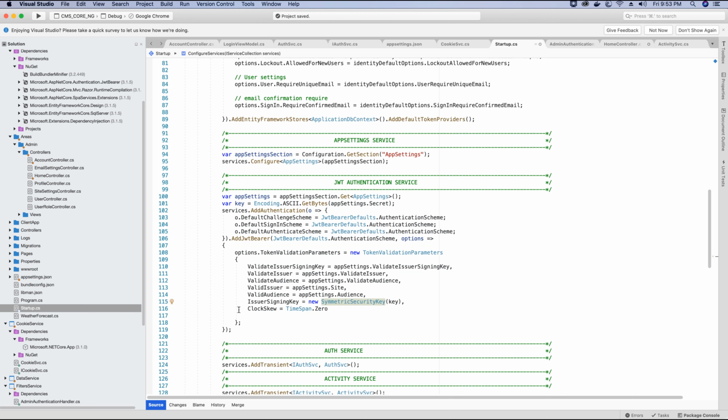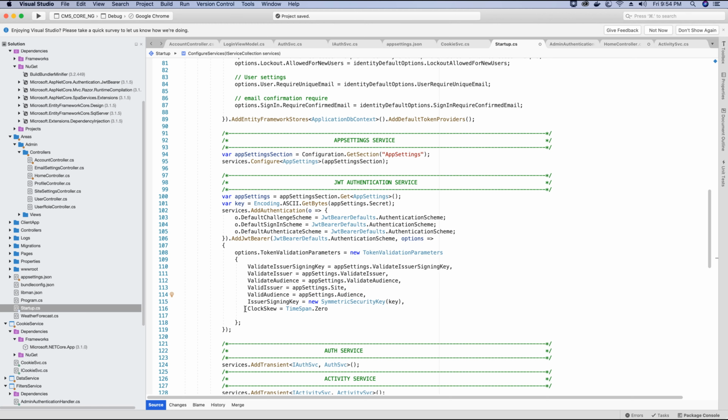And here there is a value which you'll see, TimeSpan.Zero, for clock skew, which means that when we generate tokens for JWT using this package, the default expiry time for a token is 5 minutes.